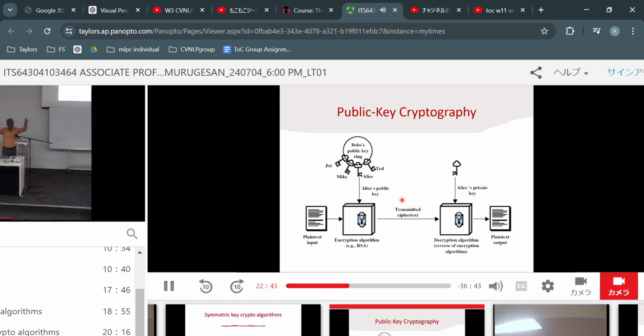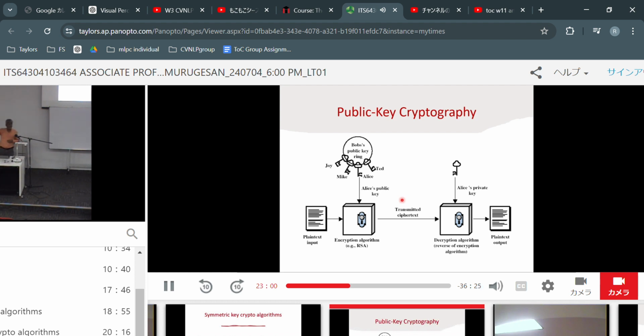If I have two pairs of keys here, in asymmetric key cryptography or public key cryptography, this public key will not work with this private key. That's why this is called a pair. And that's one of the learning exercises for you in your assignment 3.